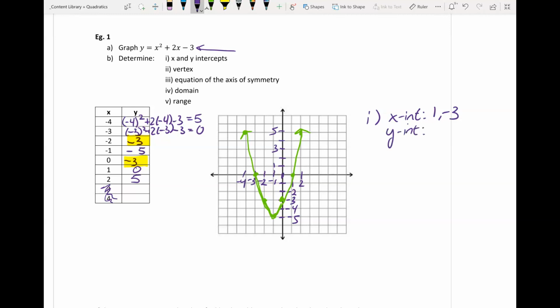Your y-intercept is found similarly, but in this case, we're going to read the y-axis. So we have a point down here at y equals -3, so your y-intercept is at -3. The next we're going to find is the vertex. So this is either your minimum or your maximum. In this case, we have a minimum. Our lowest y point is going to be down here, and it has coordinates -1, -5.